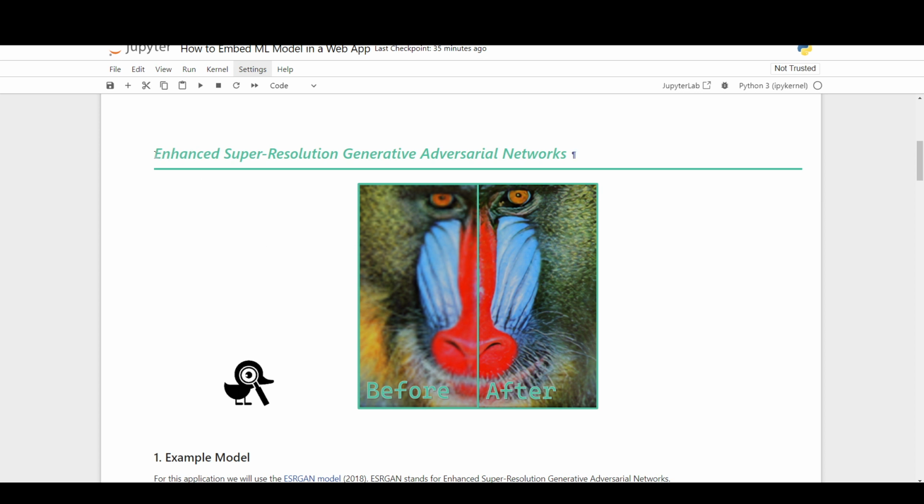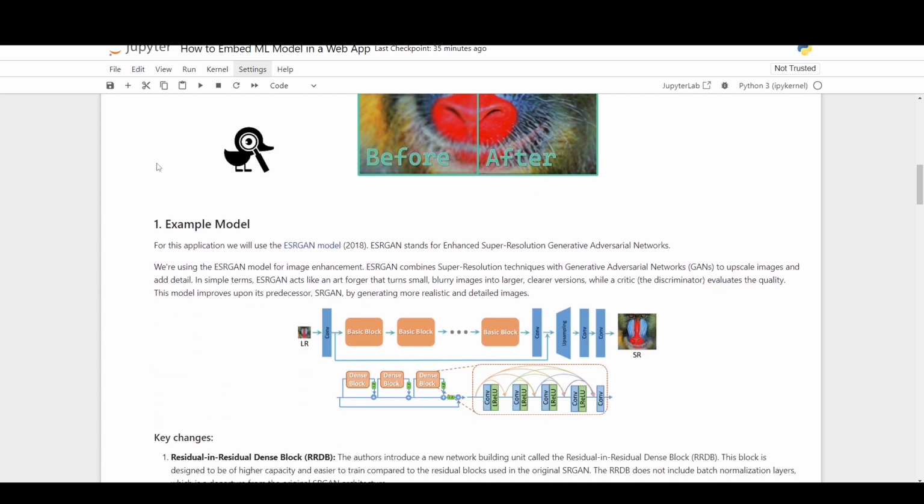This comes from the super resolution generative adversarial network. This is actually kind of recent, even though GANs are not really being used that often. This came out in 2018. Here's the paper if you want to take a look at it. I have it on my GitHub, obviously, so that's in the link in the description.